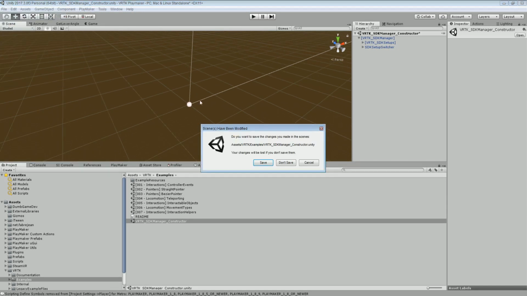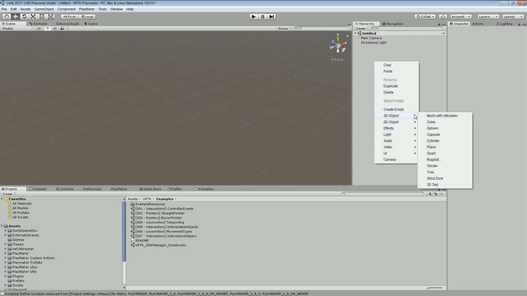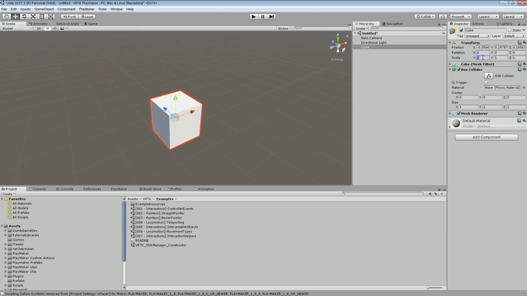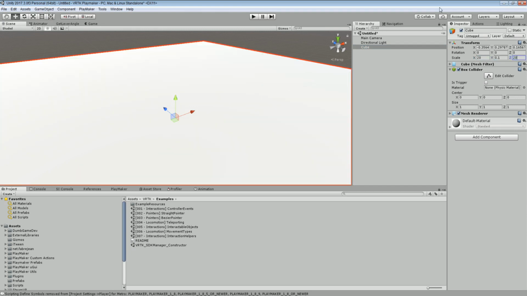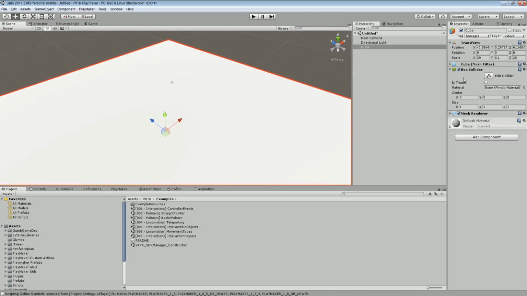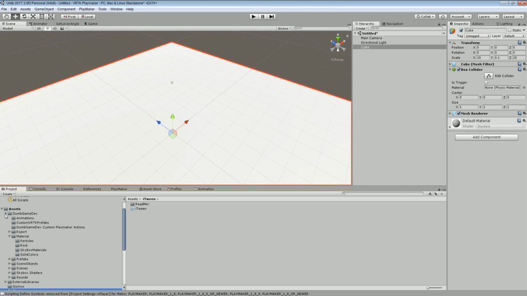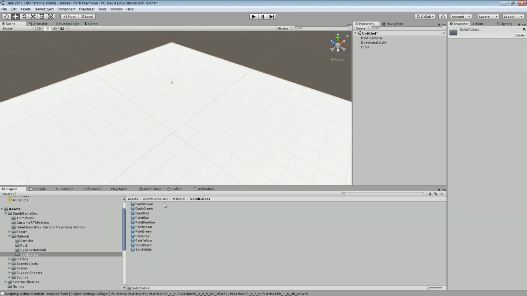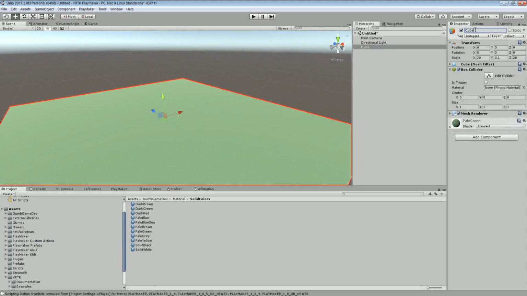We'll go ahead and make a new scene for ourselves, and we won't save anything here. We'll just do something quick and dirty here by putting down a... I like to use cubes, so let's just say 20 by 0.1 by 20, so we have a nice floor to stand on. Set the position to 0 by 0 by 0. I actually think I have some materials already in here. Let's grab a solid color and put it down. So go ahead and make some materials or something if you want. I just eyeballed it. So we'll set this to 4.